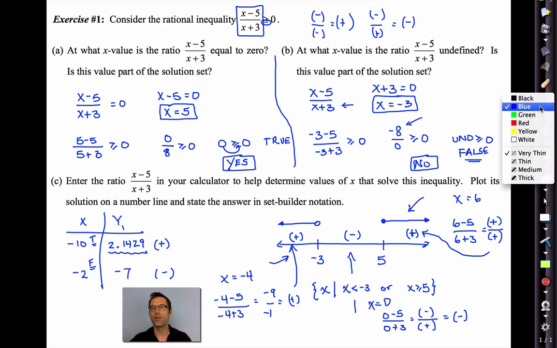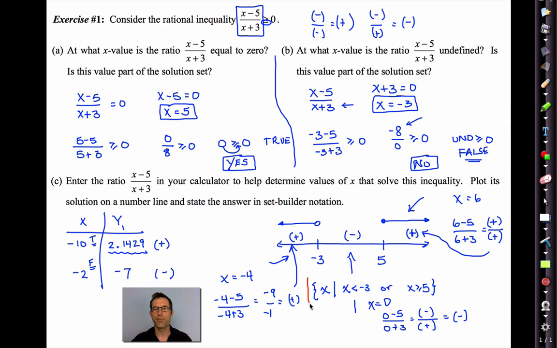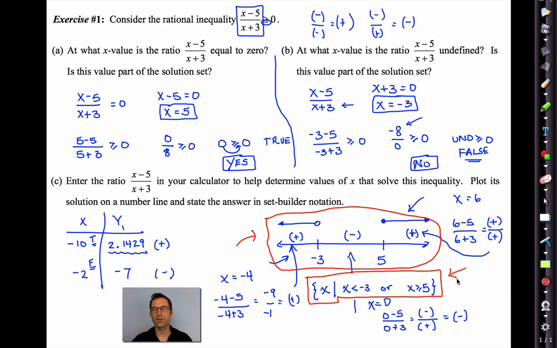Let me be very clear. The final answer to this problem is this, and to a certain extent, this number line. This is the graphical answer, and this is the algebraic answer. All right, pause the video now and really take all of that in before we introduce a new piece of terminology.